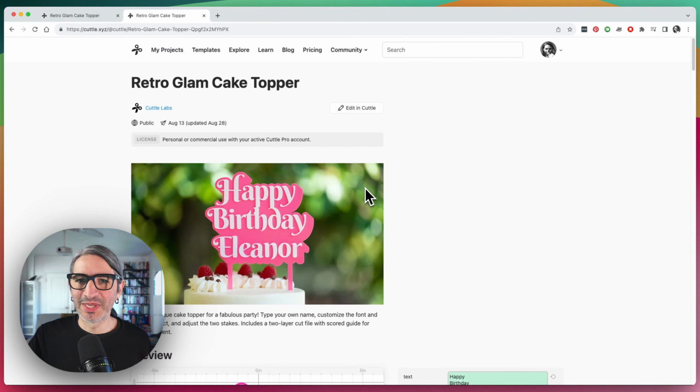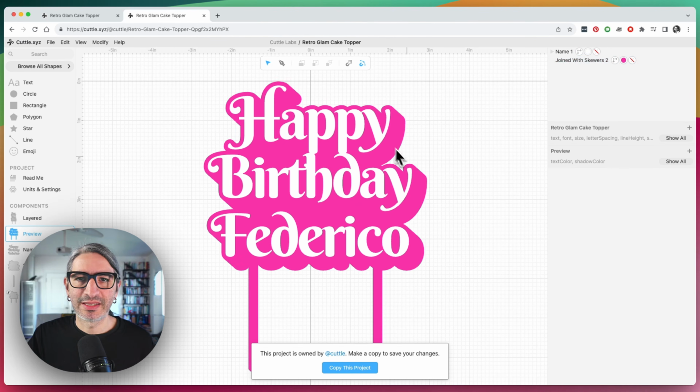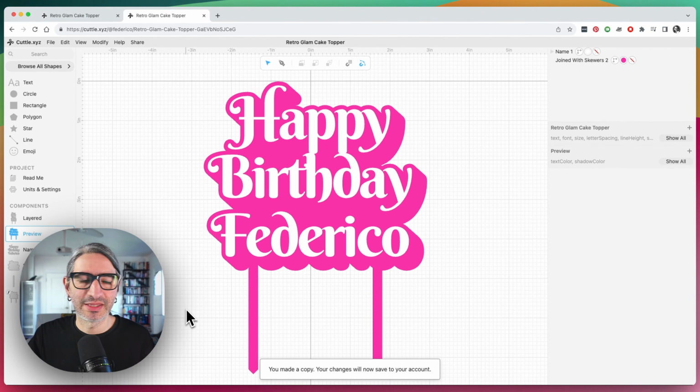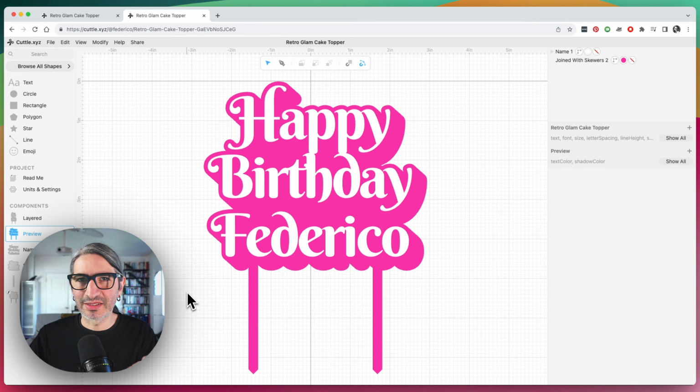So onto making changes. Because we're going to be making changes to this existing template, I'm going to use the button that's at the top of the page that says Edit in Cuttle, so I can make the edits in the Cuttle editor. So I'm going to hit that button, and here I get a view of the Cuttle editor, and then a prompt appears at the bottom that says Copy this project. So you need to make a copy to save your changes, and that copy is going to be in your private folder, because that's going to be your own. So I'm going to do that. To make those changes, I'm going to press the blue button, and now I have a copy that gets saved to my folder.